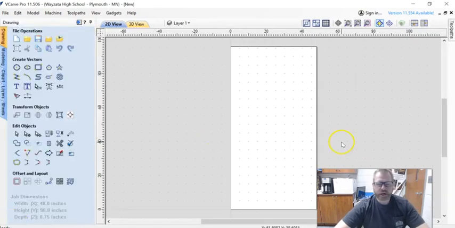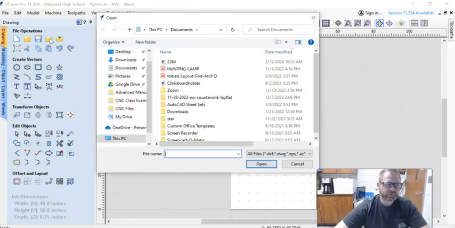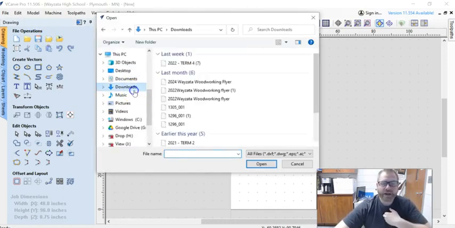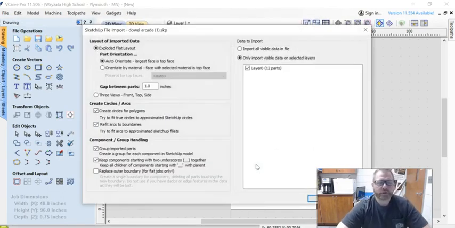Once I hit OK, now I'm ready to start editing. If we want to upload a SketchUp file, you're going to say import vectors. And then it's in my downloads. It will probably be in your downloads too. It's called Dowel Arcade. And I open this up. Really, really important thing here: make sure that auto orientate is on.